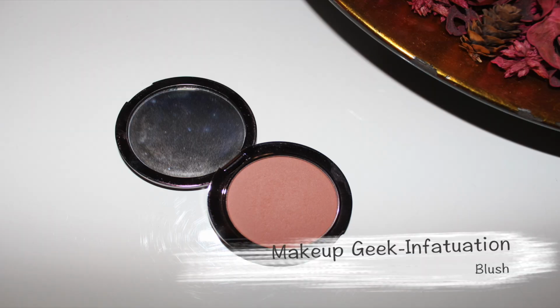Going to use this same brush for blush as well, and the blush I'm going to be using is also from Makeup Geek, and this is in the shade Infatuation. Love this blush. It's a beautiful earthy toned blush, not too warm, not too pink. It's the perfect shade to throw on with any eye look. Same brush.